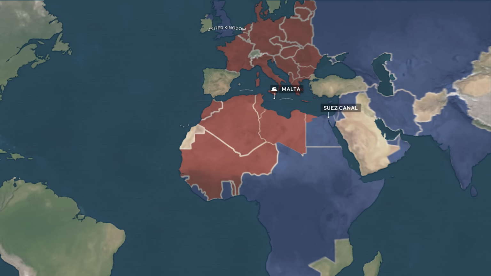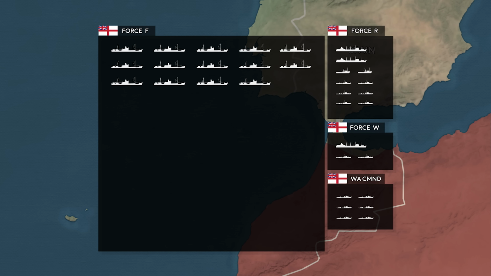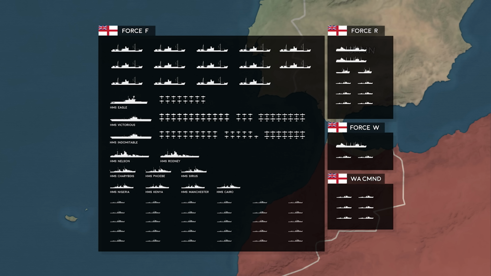The core of the convoy is 14 merchantmen from both the UK and the United States. Their protection will be provided by a force centred around the 3 aircraft carriers, HMS Eagle, Victorious and Indomitable, and their air wings of Fairey Fulmars, Hawker Sea Hurricanes, Grumman Martlets and Fairey Albacore, alongside the 2 Nelson-class battleships Nelson and Rodney. Supporting these will be the 3 Dido-class anti-aircraft cruisers, Charybdis, Phoebe and Sirius, the light cruisers Nigeria, Kenya, Manchester and Cairo, as well as over 30 destroyers.